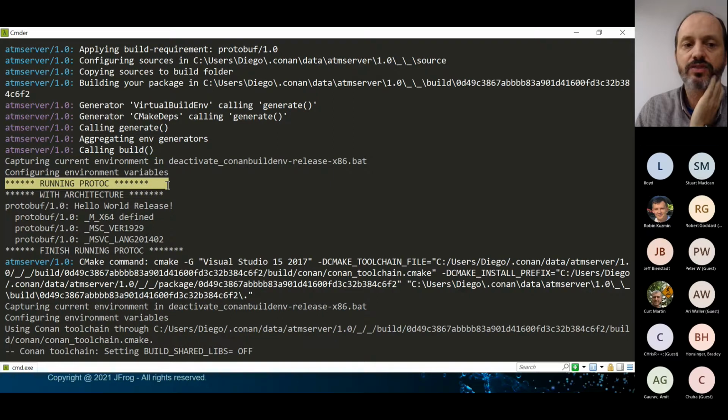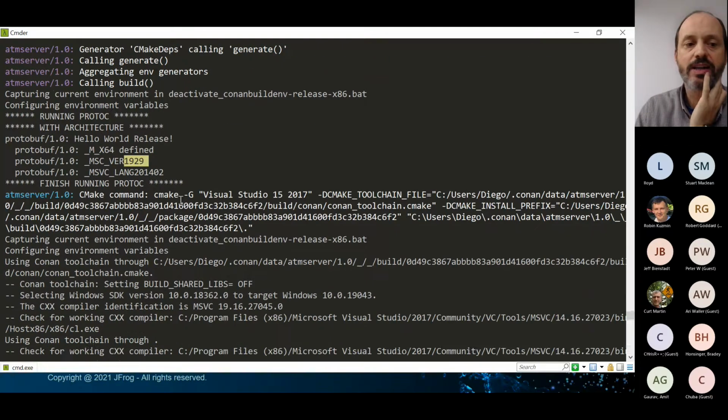Which protoc is it running? It is running the protoc for 64-bit architecture for my Windows build machine, and this is Visual Studio 1929. By the way, that is Visual Studio 16, my modern Visual Studio on my machine.